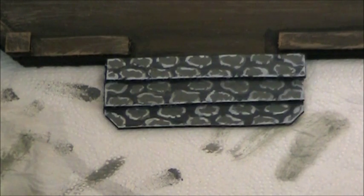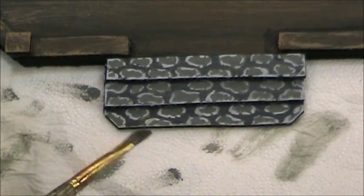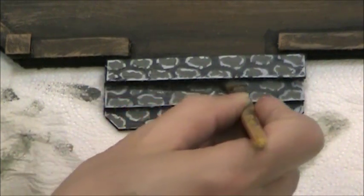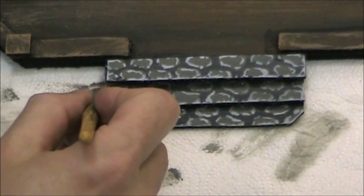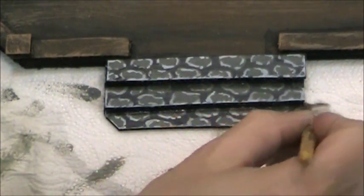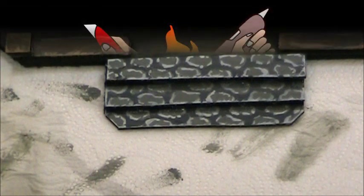I've highlighted the edges of the stairway also. One last little detail — I'm going to use my bristle brush and put the shadows in on the stairs. So I'm just going to run it along the edge there, and the bristle brush works out nice because it's stiff and will stay in that crack there. So that adds a little extra dimension, and now we'll get a total look at this tile.